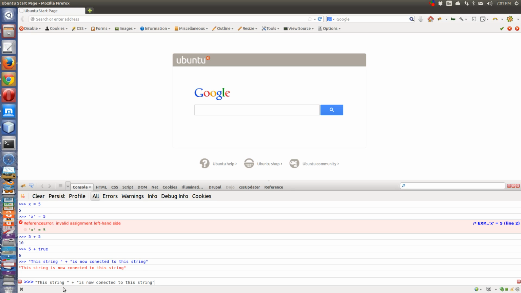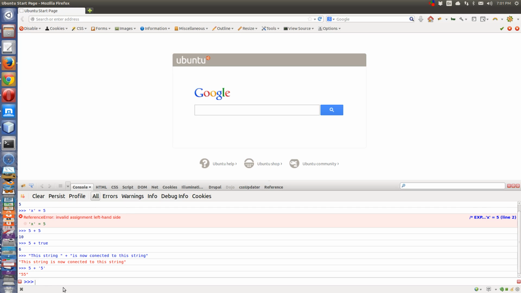Now this is great until you start doing something like this. What this is going to do is concatenate the number 5 to 5, because remember that when it's trying to work with strings, it's going to try to make things a string because it may be a string or number. So when I do that, I'm going to get back a string containing 55.